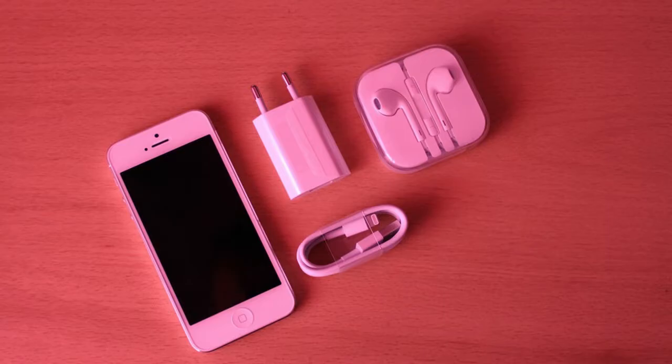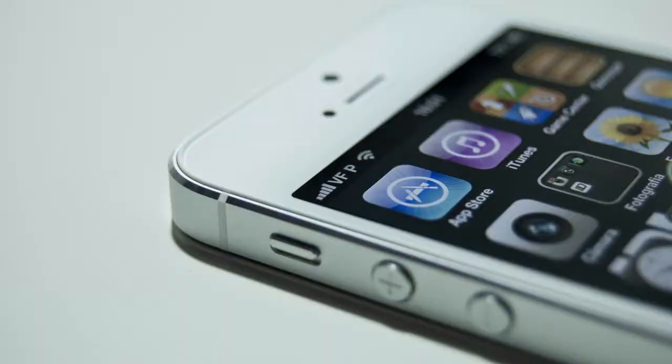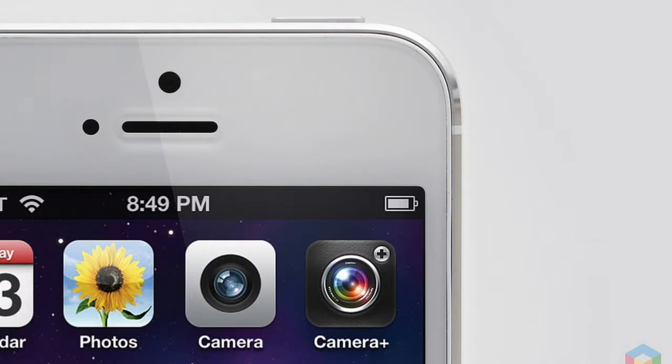The iPhone 5 camera might not look materially different to that found on the iPhone 4S, and in truth it is very similar. But then again, when you're winning plaudits across the board for your smartphone photography, stepping things up in terms of specs isn't really a priority for Apple.